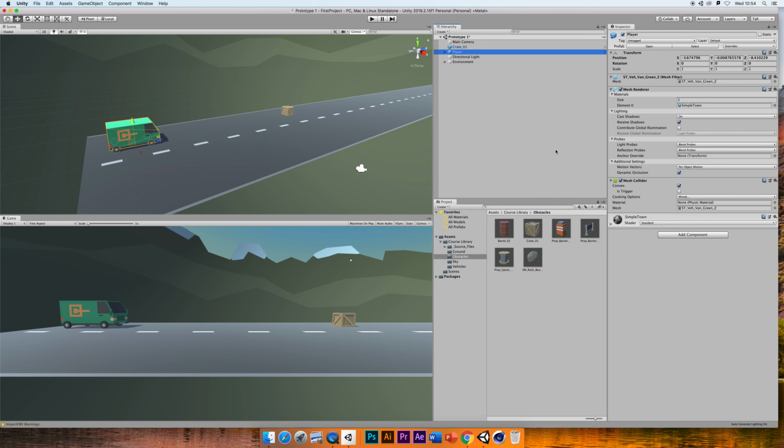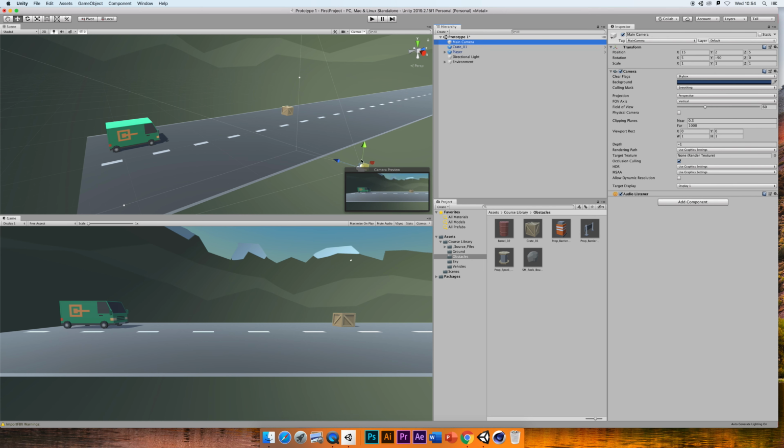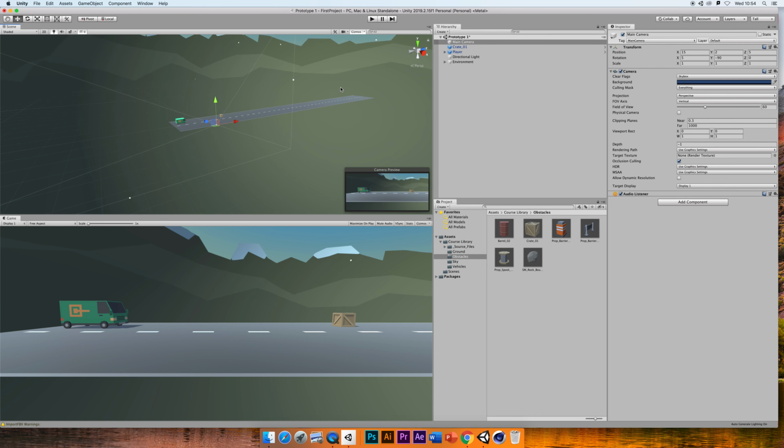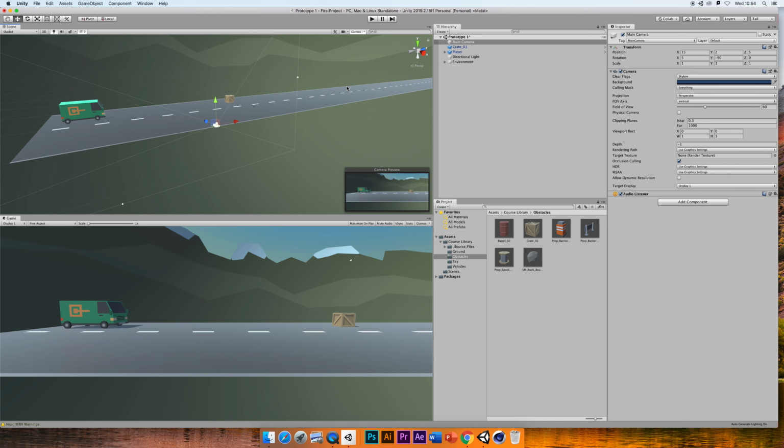Okay, so what we can do next is if we click on our camera here, we can see that our camera is here. So we can either zoom into our camera, or we can double click onto our camera and this shows a view of our camera here. Or if we want to focus, we can press F. So double click and F is the same thing. So if I zoom out and then press F, that focuses on our camera.